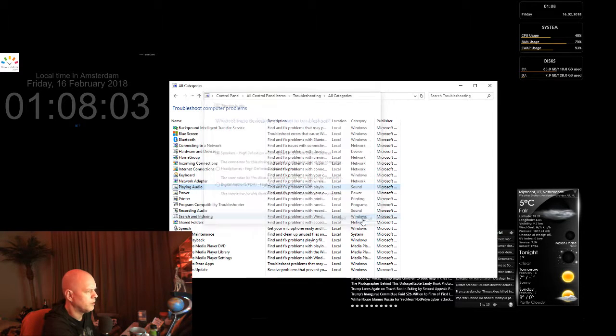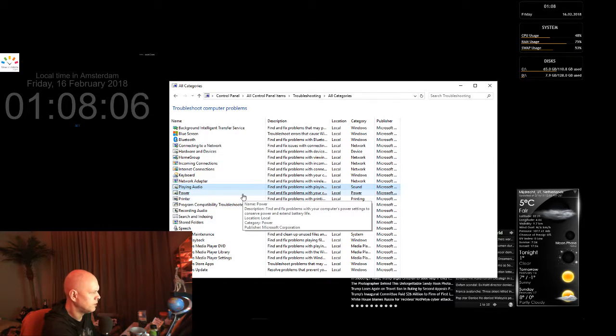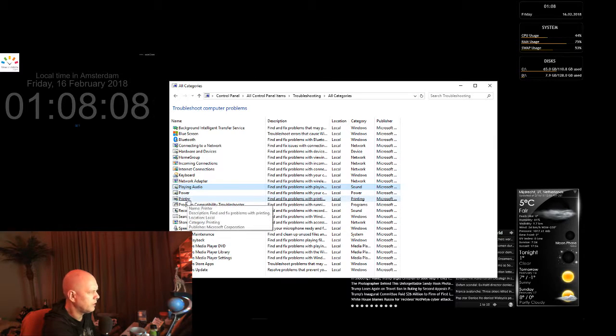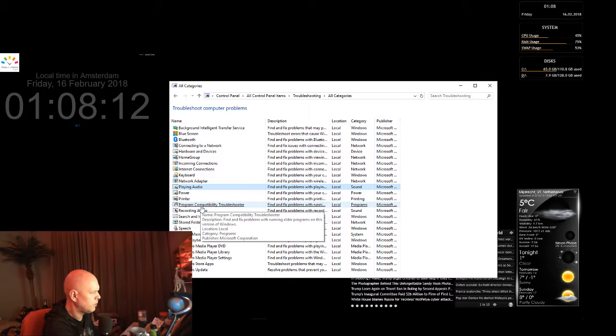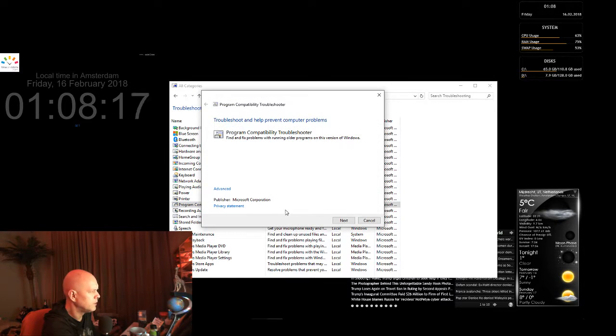No, the card is not listed, it's not installed. Power, that also didn't help, it fixed 2 other things. Program compatibility troubleshooter perhaps.